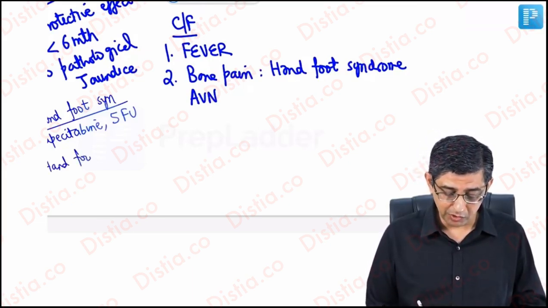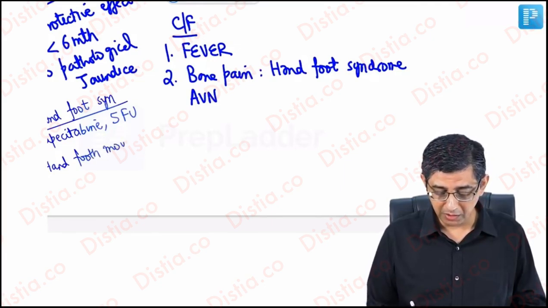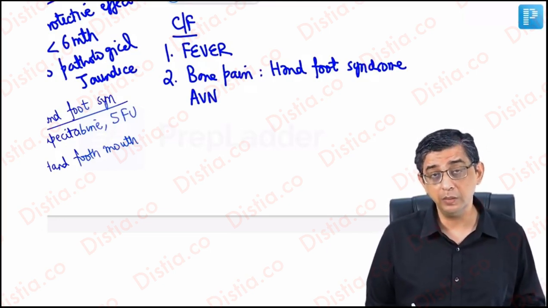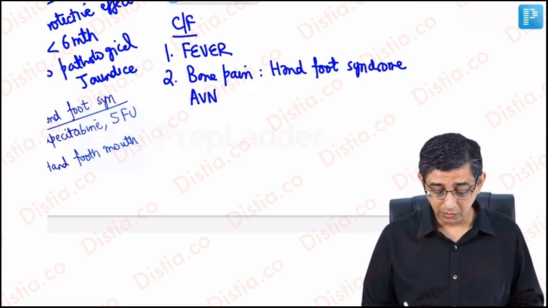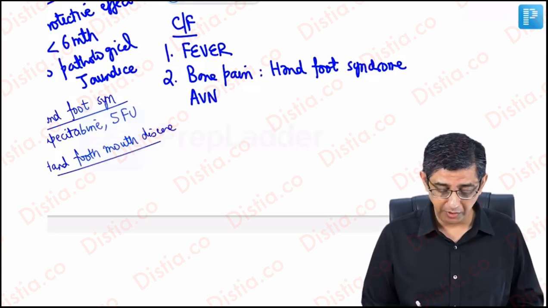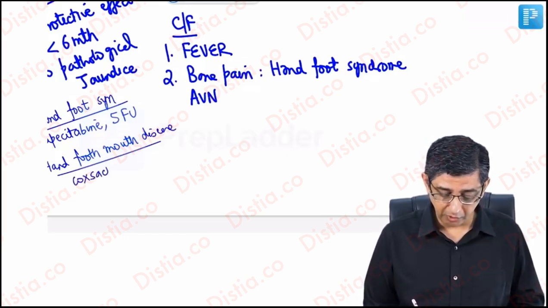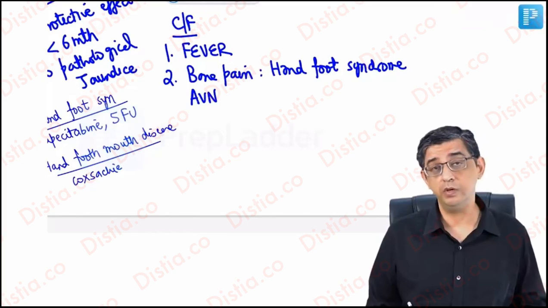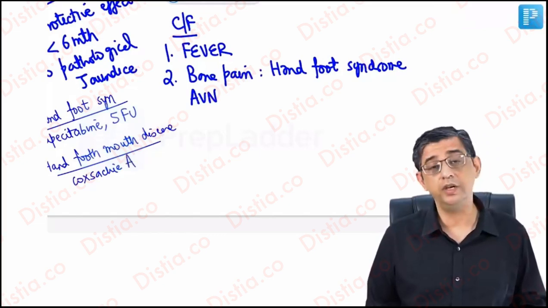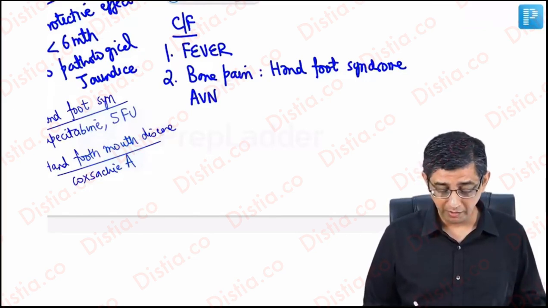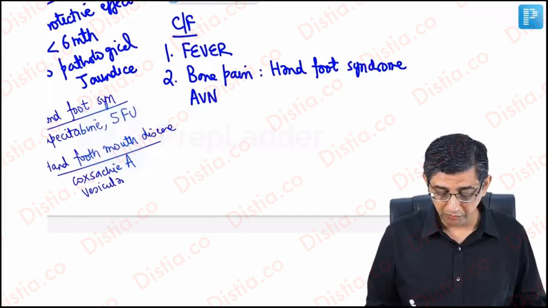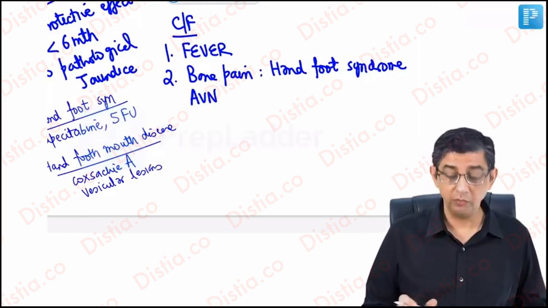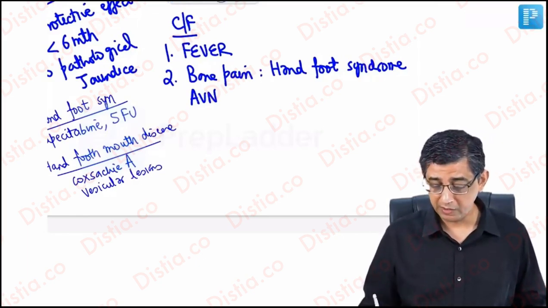Please do not confuse this with exanthematous disease where you would be having vesicular lesions on the hand and the sole of the foot and on the palms of the patient and inside the mouth also. So hand, foot and mouth disease is what you read with the Coxsackie A virus. I've taught you Coxsackie B being responsible for fulminant diabetes, even the possibility of viral myocarditis, but Coxsackie A is related to hand, foot and mouth disease, and they would be rather vesicular lesions that you should not confuse with that of chickenpox.